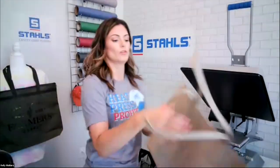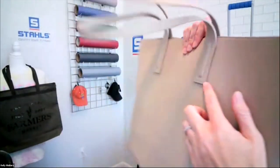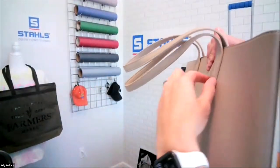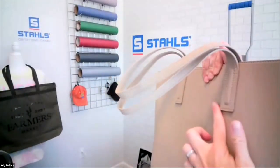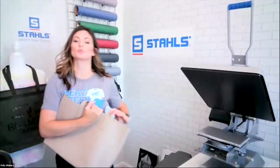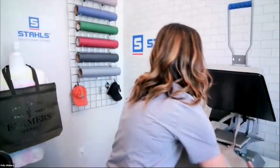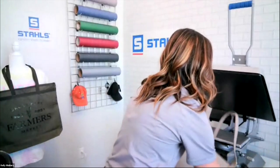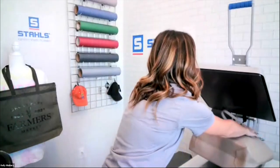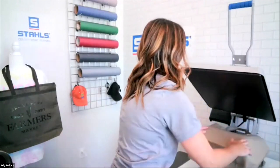Now, again, for a pad, this is extremely thick. It's the exact same material here. So this has no give whatsoever. And that's why I was really stressing the importance of making sure that you have these merchandising elements away from the heating element. So here we go. Sticking the strap down, that way it stays as well.